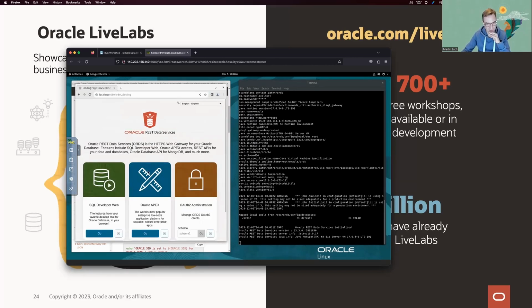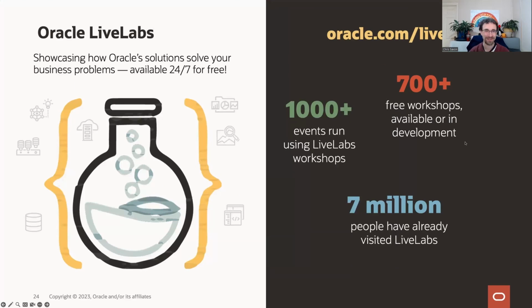So in ORDS, you can go to SQL Developer Web, and after you enable the schema that you're using, you've got the SQL interface, which you may know from SQL Developer from the desktop application. There is now a tile inside SQL Developer Web which allows you to use syntax highlighting, code completion, and it also tells you about things you may have mistyped, which happens to me all the time. I think it happens to all of us all the time, right?